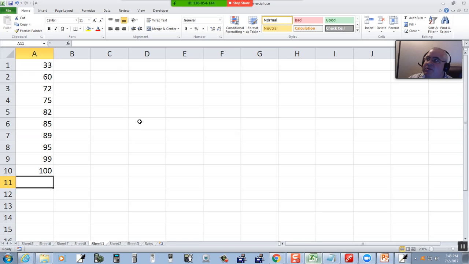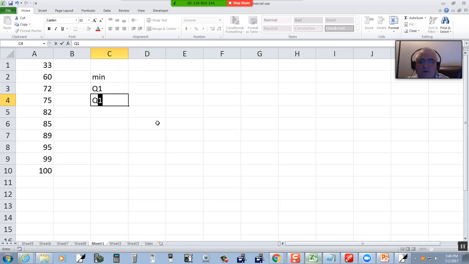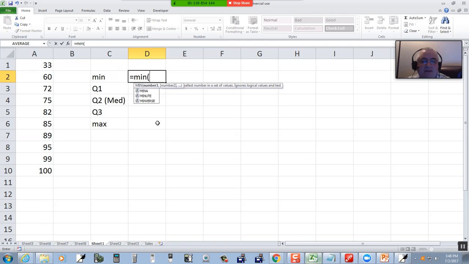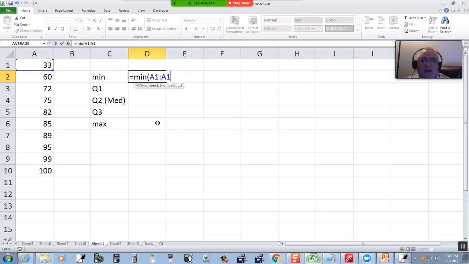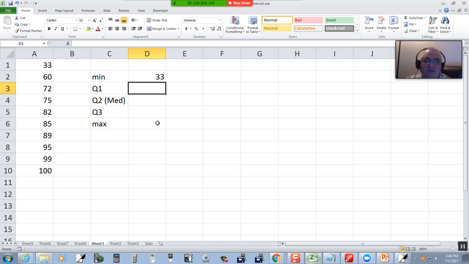Now we need to get the 5-number summary first. Your 5-number summary is based upon the min, Q1, Q2, which is also the median, Q3, and then the max. Now let's look at the formulas first. If I come over to D2 and I do equals MIN, beginning parenthesis, A1 to A10, it gives us 33.